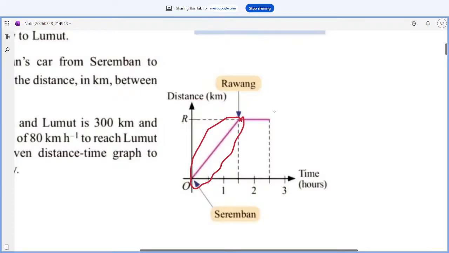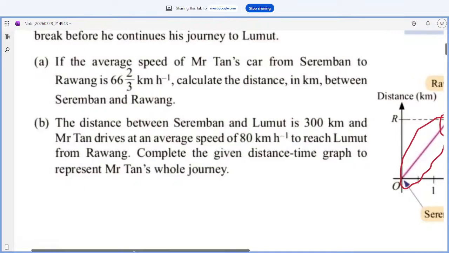Okay, and then this part, guys, what is happening? May I know? Second part. Horizontal. Yes. Okay, it means that it stopped. Velocity is zero. There is no speed or movement. Okay, so you already interpret the graph. Now we can see the question.